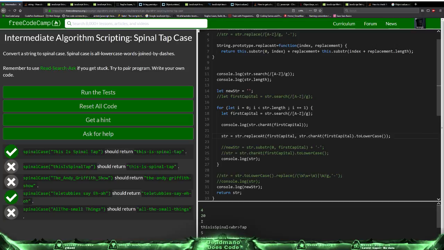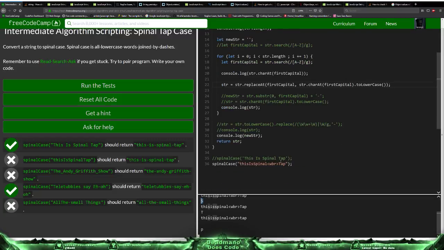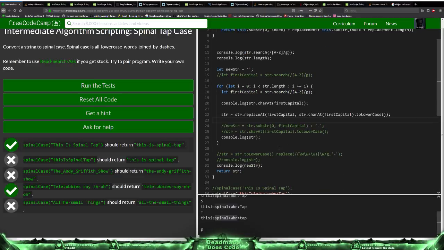Yes! Perfect. It made the I lowercase, then it switched to the S, then the T, which is the S and then a T, but now the problem is it didn't change the S or the T. Oh no, it did! It did! Yes! It worked! Amazing! A little modified replace that worked.